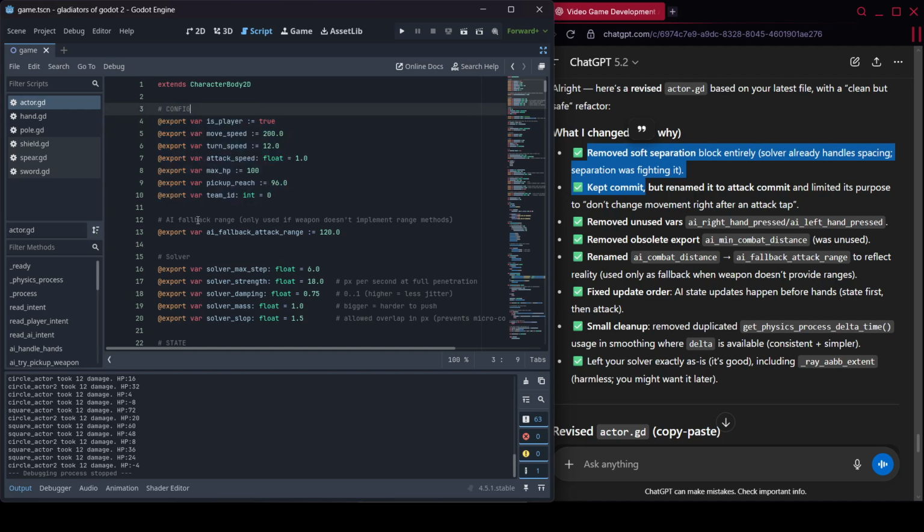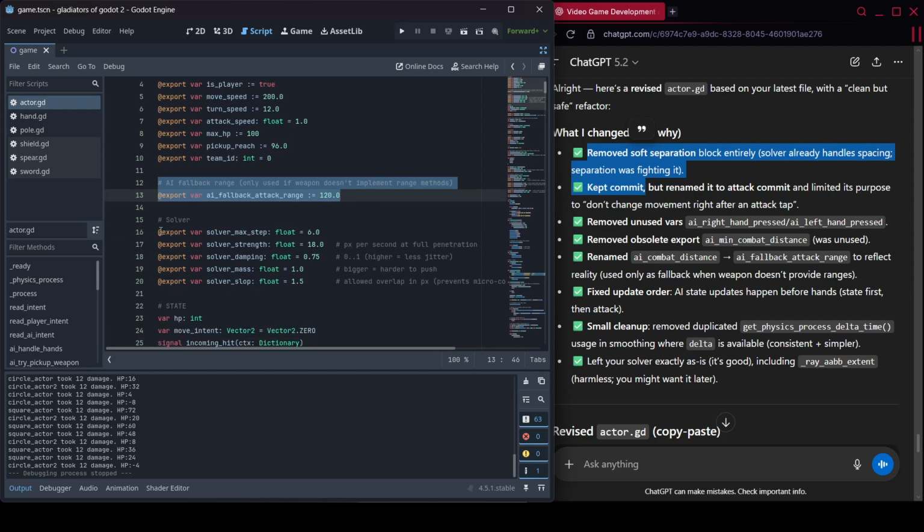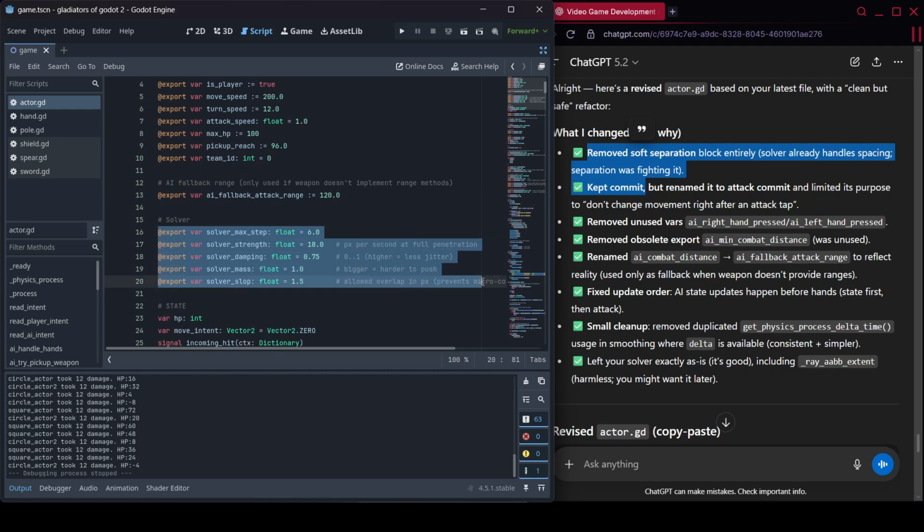Only used if weapon doesn't implement range methods. Yeah, this will go as well later on. Right now, only our pole doesn't have any range markers by itself, and the solver itself is here.